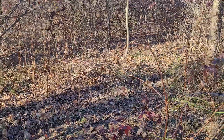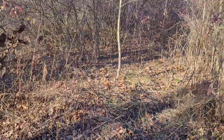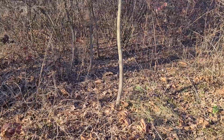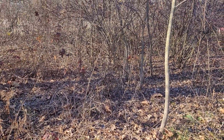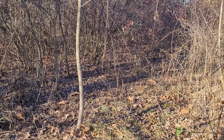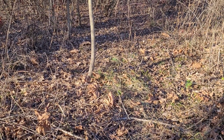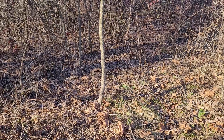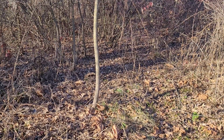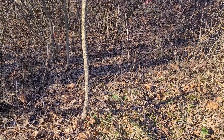You can see dappled sun and shade in here. We are not going for deep, dense forest because we like a little more light — a mix really, a mix of everything: thickets, savanna, scattered trees, lots of native shrubs, lots of native ground flora. And to get a good mix of those different size classes and species, we need light. Not full sun, but not full shade — a happy medium.